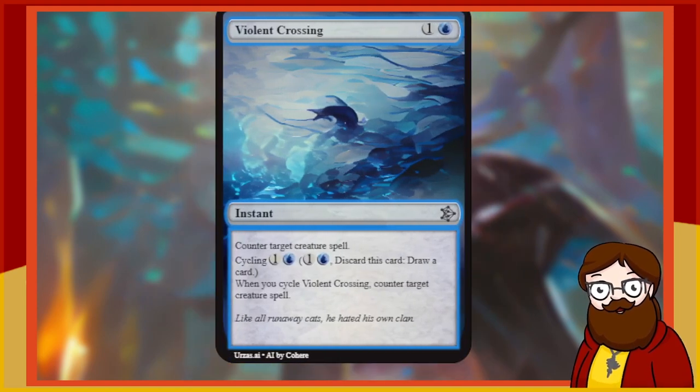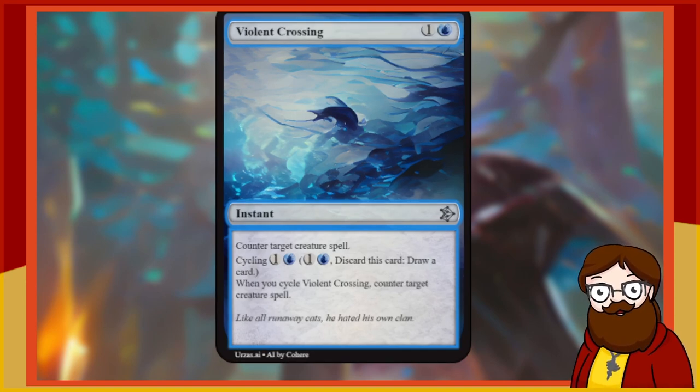Violent Crossing is a 2-mana blue instant. Counter target creature spell. Cycling, generic and blue. When you cycle Violent Crossing, counter target creature spell. Oh. So what you're trying to tell me is that this is a 2-mana draw a card, counter target creature spell. That might be fine. It's such a narrow thing it counters. Costing 2 mana and drawing you a card might be perfectly reasonable.